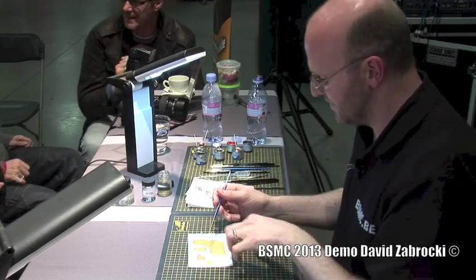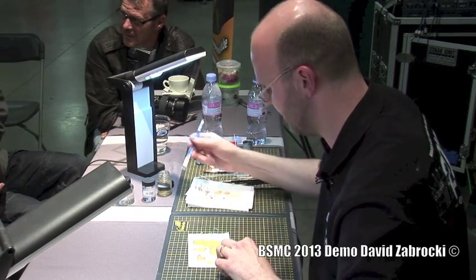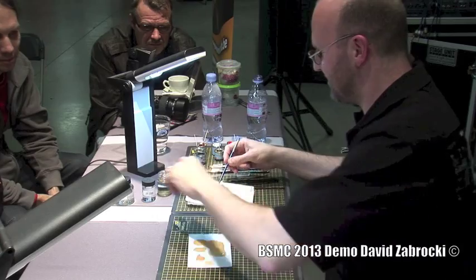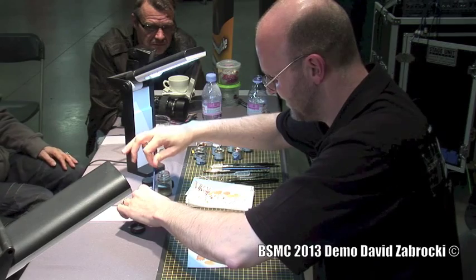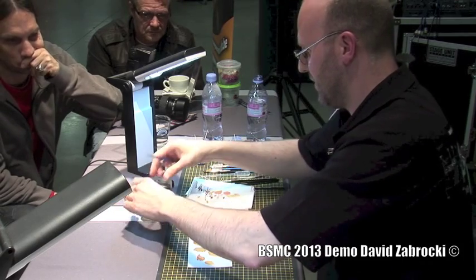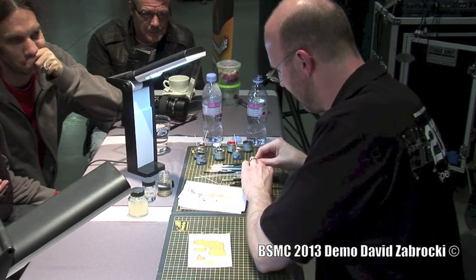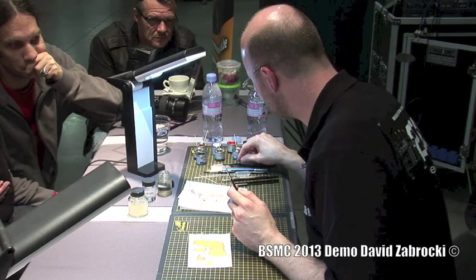I think the heat of the lamps will dry this quicker. Okay, so. Well, this is where it could all go terribly wrong if I'm not careful. So I'll just hope for the best, and we see what happens. I wouldn't normally keep messing around doing these up, but I'm worried that I might knock it all over. Right, so for this, I might just use an older brush, just to start with, and see how it goes.